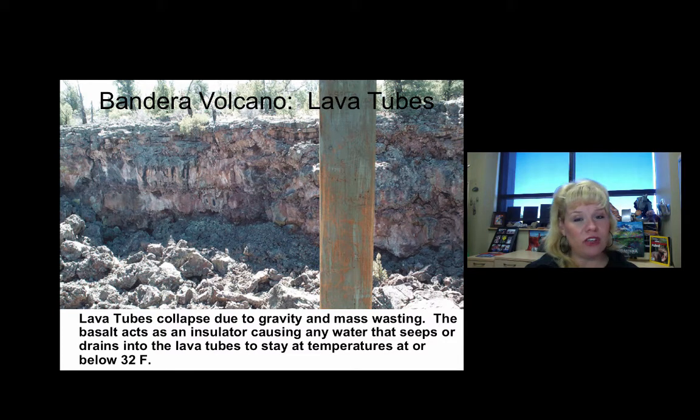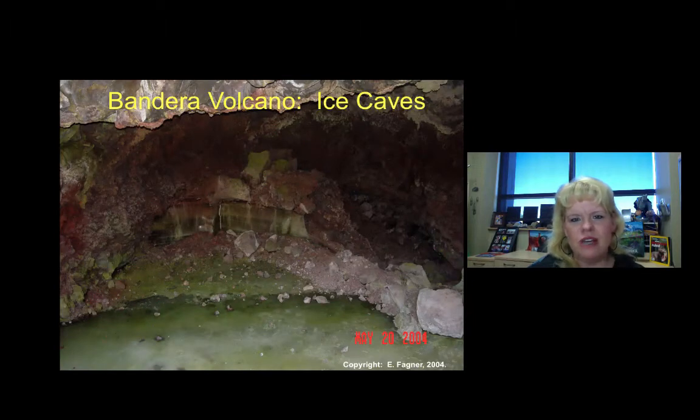That's an important element because this is very vesicular basaltic lava. You remember vesicular means it has holes in it from where air bubbles used to be. So this means that if rain or ice melt water can drain through this lava, it can get captured underneath the lava tube. Just like when it was hot, the lava tube will now insulate that water and keep it cold, literally below freezing temperatures.